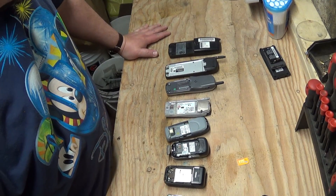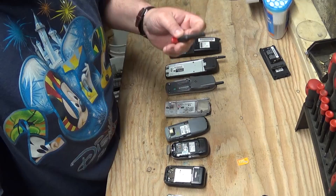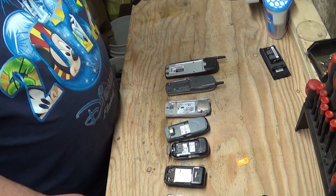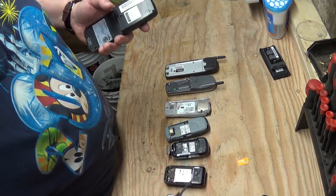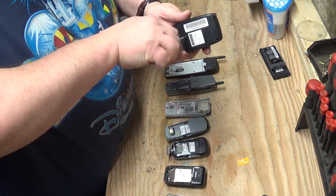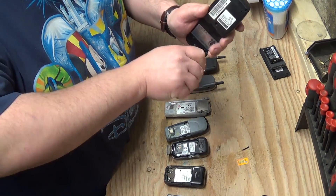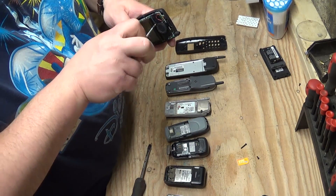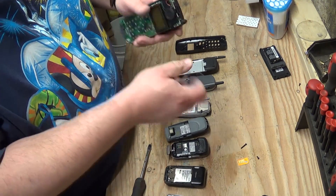For the newer phones you're going to need Torx bits — the smaller ones are what you'll most likely use. Now, cell phones really don't have a whole hell of a lot of gold in them. It's actually a bit of a myth that people think cell phones are loaded with gold, but they're really not. There's typically at most about four dollars in gold in a cell phone. This older phone has Phillips head screws instead of Torx, but the rest of these are going to be Torx bits.